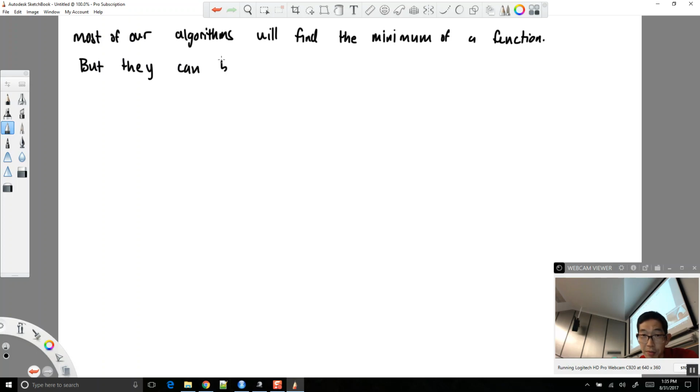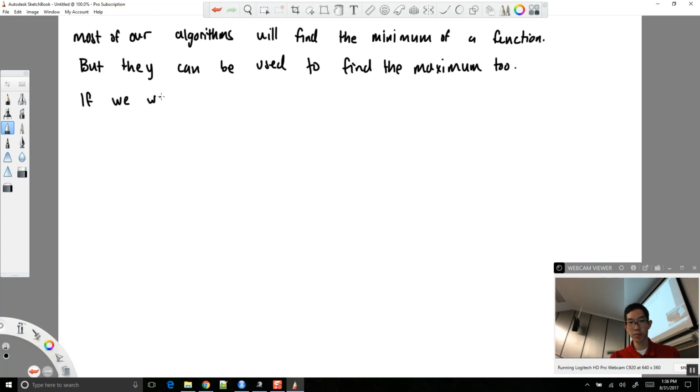They can be used to find the maximum too. All right, so let's say if we want to maximize f of x, we can just minimize -1 times f of x, okay? And there you go.